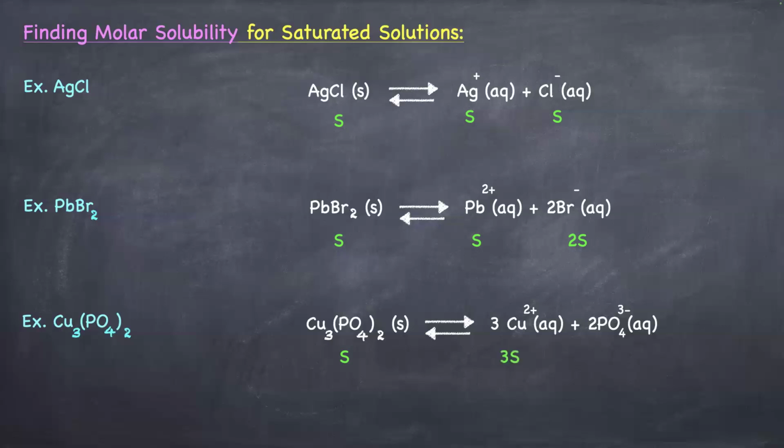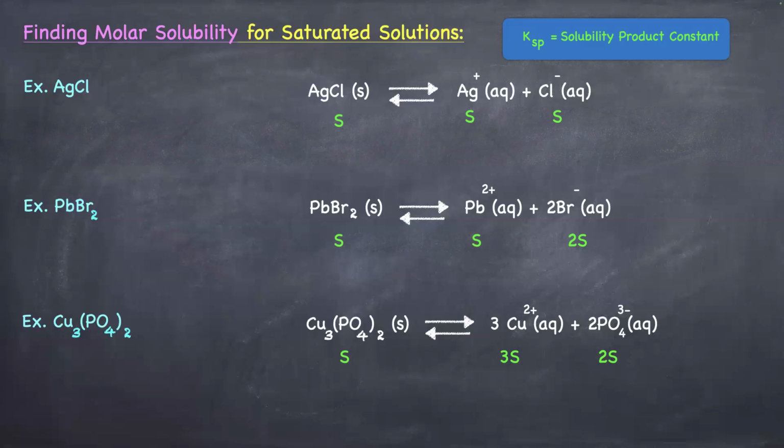So the concentration of copper 2 plus would be 3 times that, and the concentration of phosphate ion in that solution would be 2 times that. Now, to find molar solubility, we have to introduce another constant, which is called Ksp, or the Solubility Product Constant. Ksp is technically the same as K equilibrium. If you remember from the equilibrium unit, Ksp or K equilibrium is the concentration of products over concentration of reactants. Same here, but this time when we say Ksp, we're exactly referring to a saturated solution.